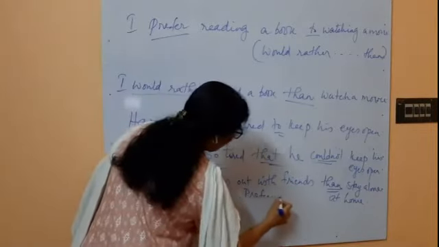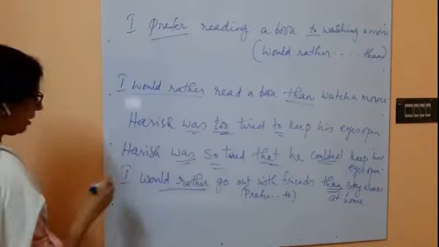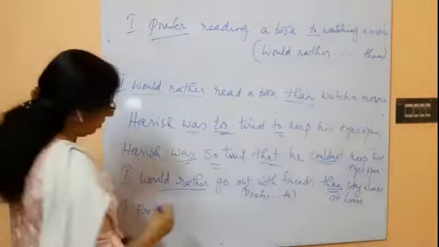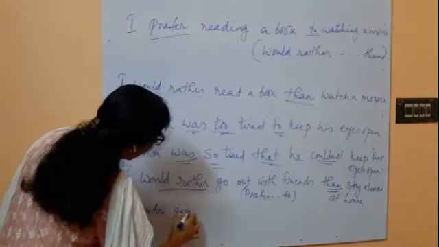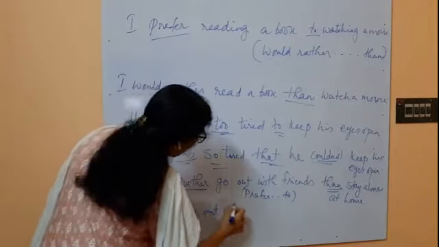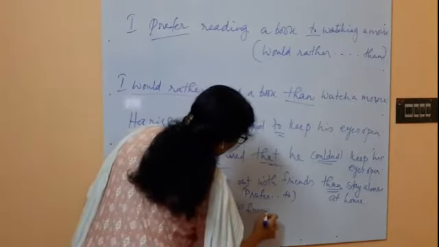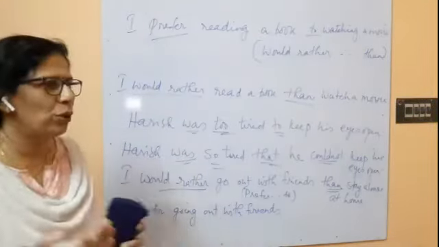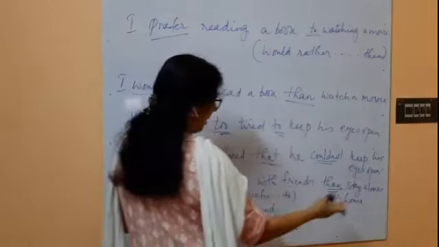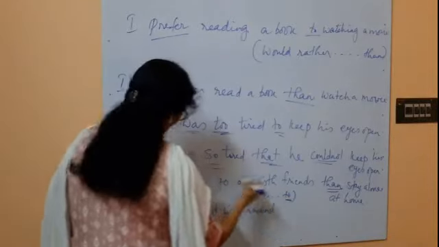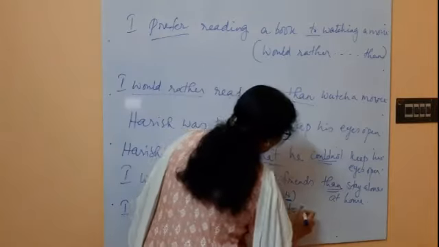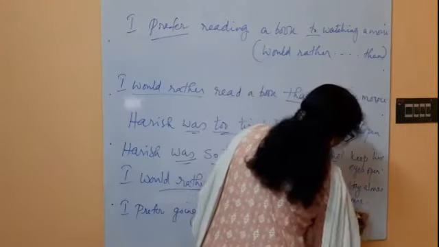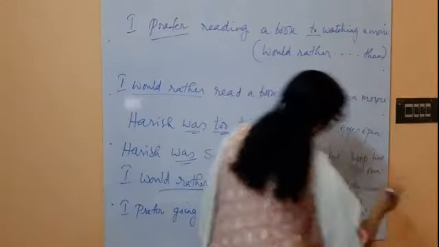So replace with prefer to. Okay, how will you replace that? I prefer, with ing. Okay, I prefer going out with friends. So you have a tendency to use "than" there, isn't it? But don't use "than", only "to" should be used. I prefer going out with friends to staying alone at home. Okay, "to" again with gerund, staying alone at home.